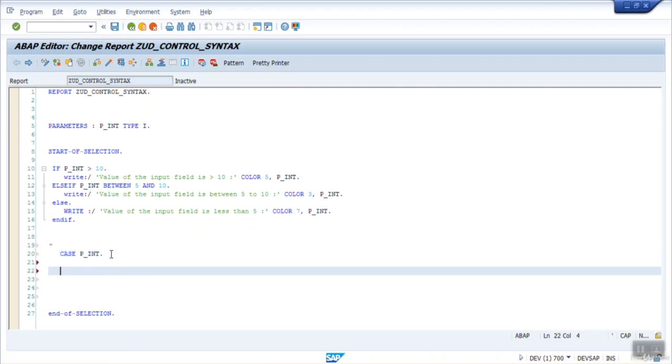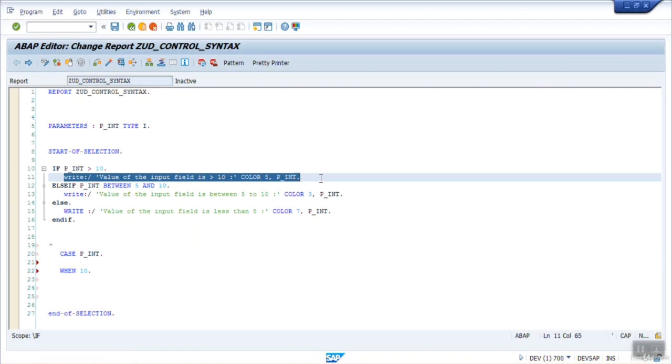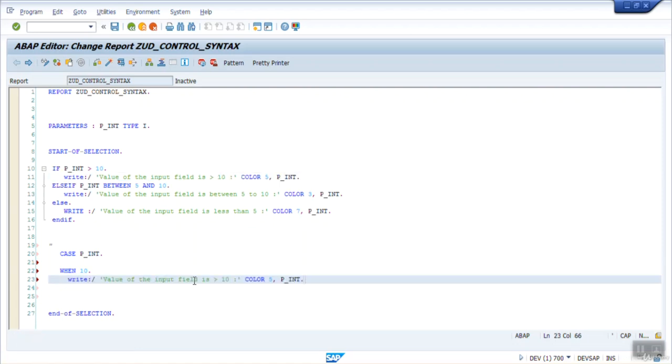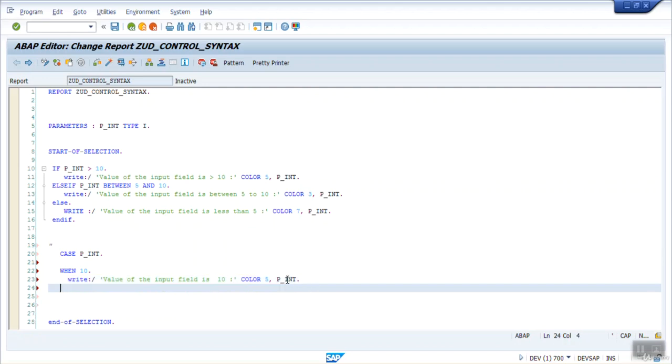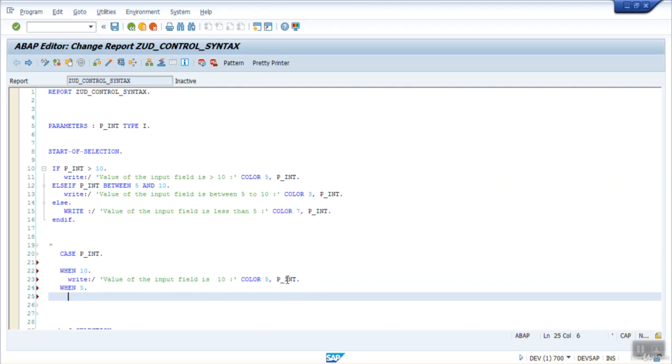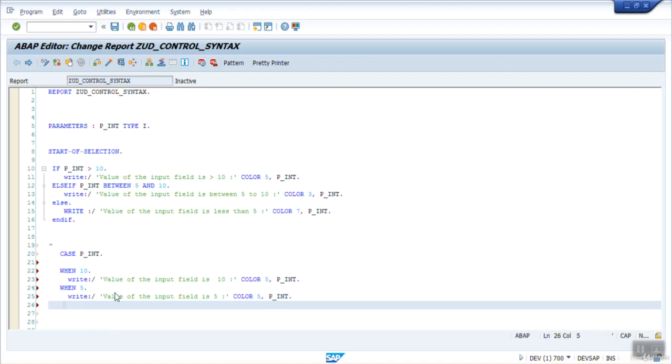Let's say case p underscore input. So when it is, let's say, 10, it will print the value of the input field is 10. Okay, now when it is 5, we'll write the value of the input field is 5. Now if none of the conditions are satisfied, then we have to write like this, when others.